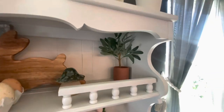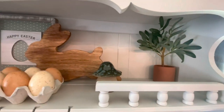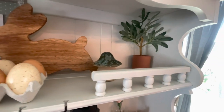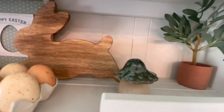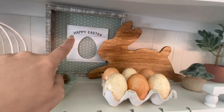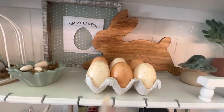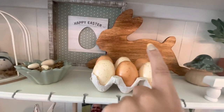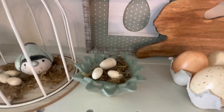And then those are Target Bullseye too, a couple of years ago. Thought it was gonna be cute to add some little Dollar Tree mushrooms, so I put the little green ones there that I got at, I think Walmart last year for like 90% off. These are Dollar Tree. That's the Target Bullseye Bunny this year, Dollar Tree, and I just added some Dollar Tree eggs and moss.